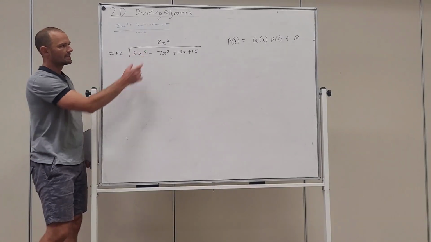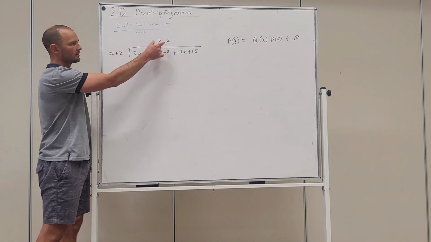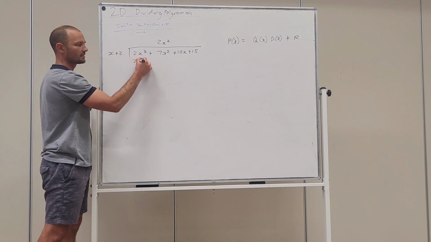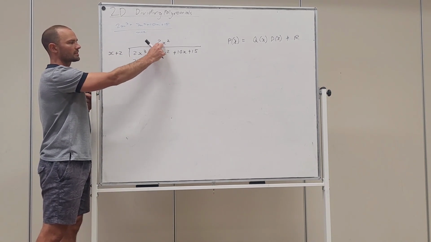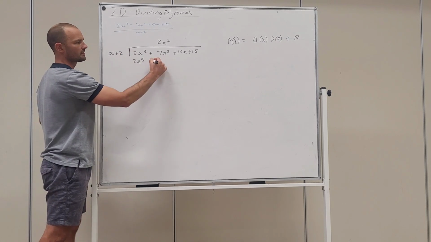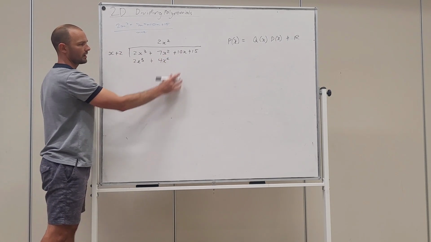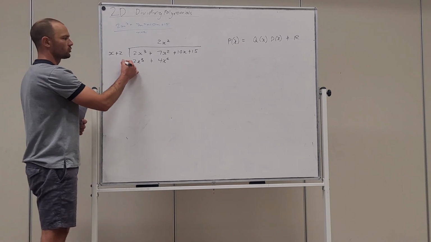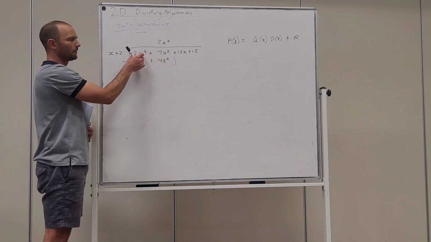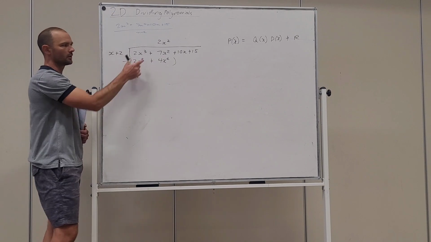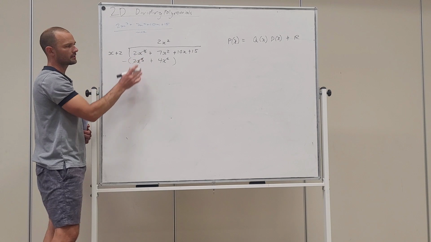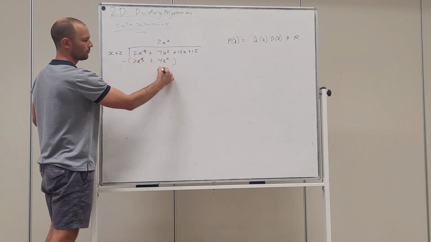And then we take this 2x squared and multiply it by x. That gives you 2x to the 3, which is what we expected. And then 2x squared times 2 gives us a positive 4x squared. You write that beneath. Then we subtract it away from above. If we've done it properly, the first terms are always going to cancel, and then 7 take 4 will be 3x squared.